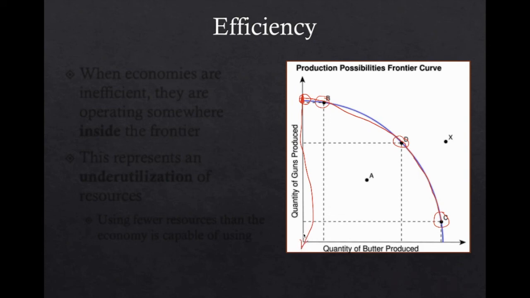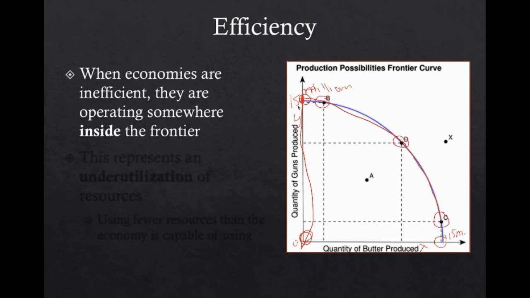Right here is your value of 0. And this is like maybe a value of 15 million. Like maybe 15 million butter. I don't know. But if you're all the way hitting the x-axis over here, remember this is your x-axis and this is your y, you're producing 0 guns, but like 15 million butter. If you're all over here, you're producing 0 butter, but 15 million guns.